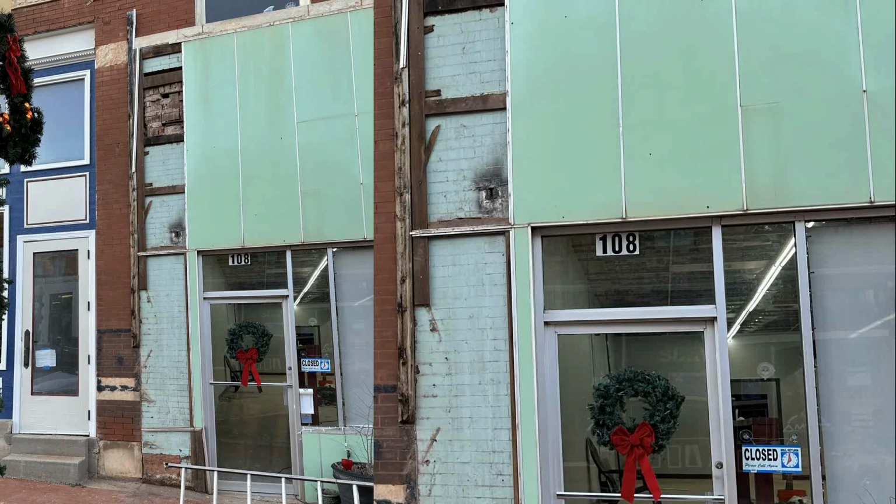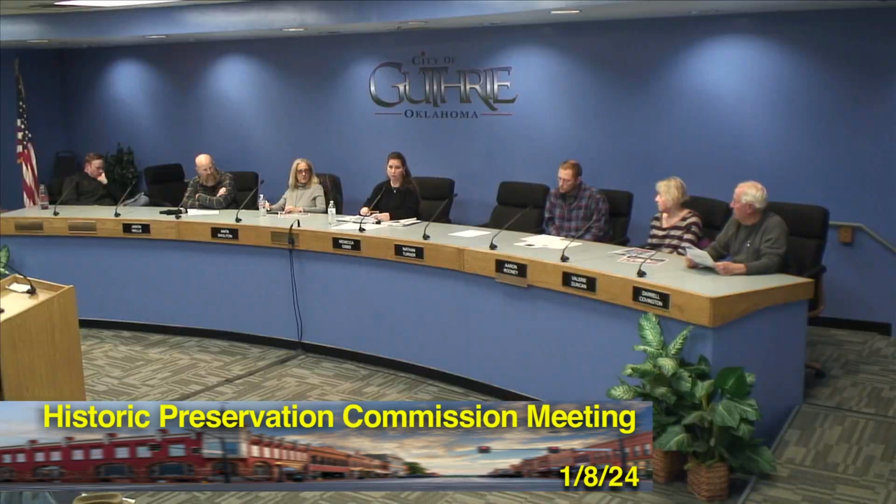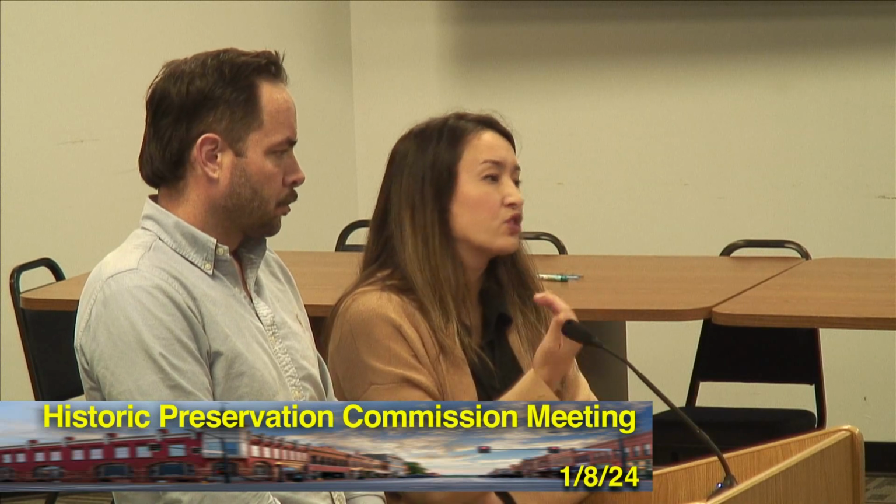So, it is winter, and if you remove this, I know you guys are wanting to then get together a design on the front, and it will have to come back here for approval as well. But removing it and then also being able to, the backside of that does not look like it's going to be weatherproof. You can see behind the transom windows, they have just wood.